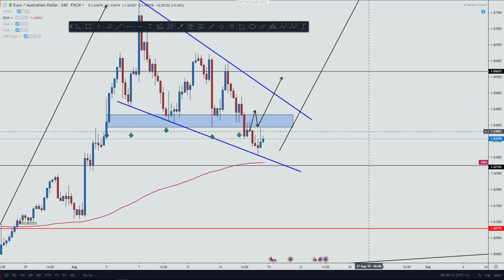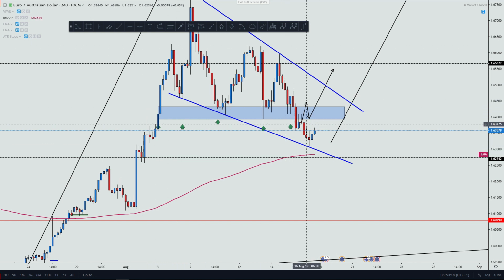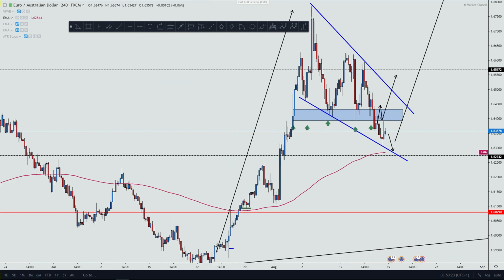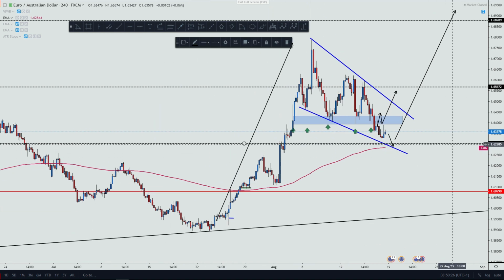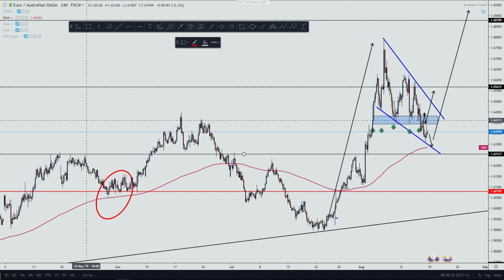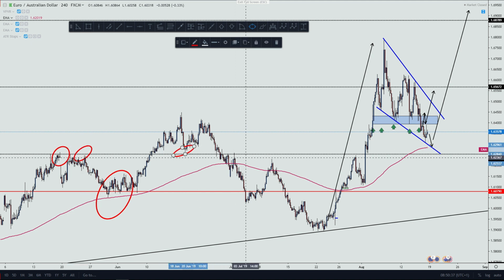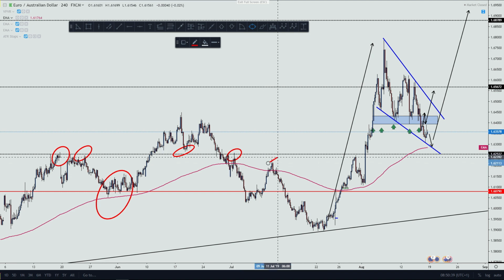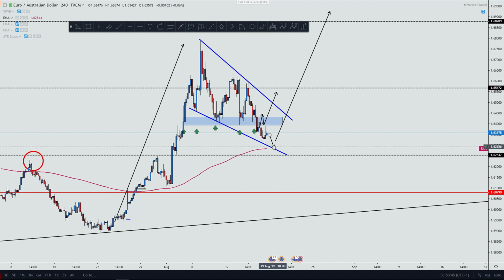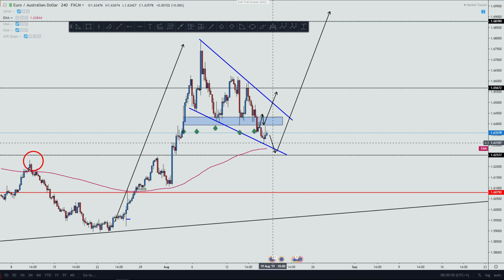Quite when it does that, well, we've just kind of tried to interact with the 200 here. It would not surprise me one bit if we do push down a little bit lower, maybe to this one. We did touch that 163, but if we push down this little bit lower, you can see there's been some nice price action off this level here. Plenty of interaction. And here too. So it wouldn't surprise me if we do push down a little bit further, interact with the 200 EMA before reversing and pushing higher.